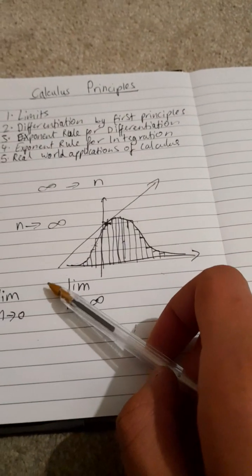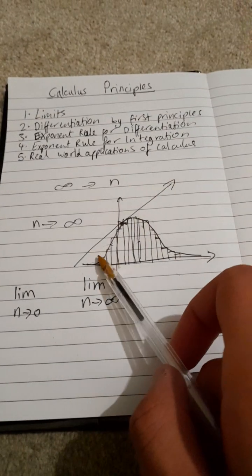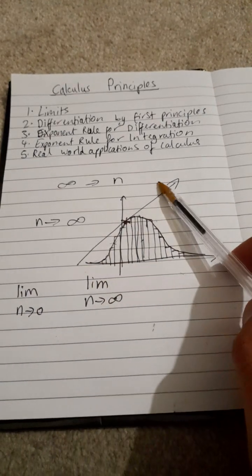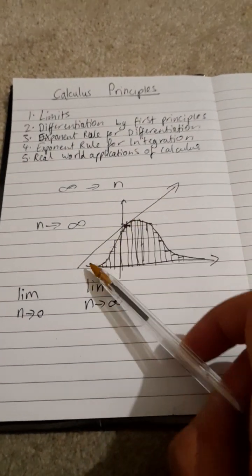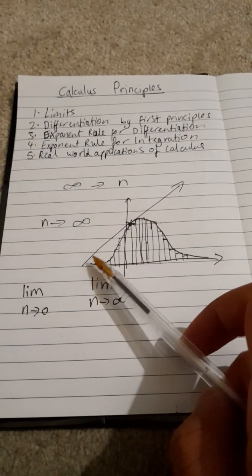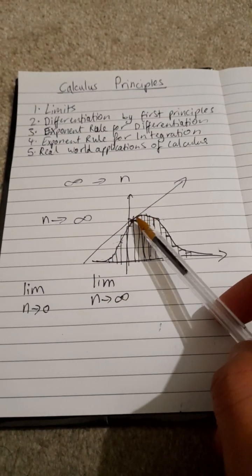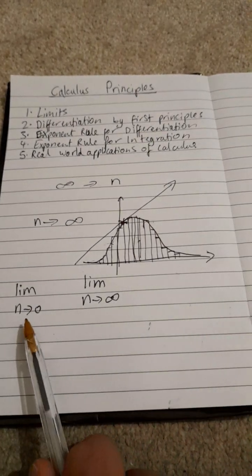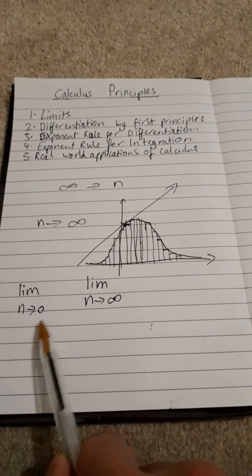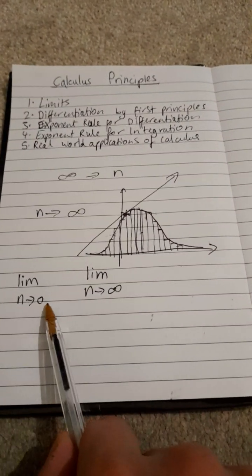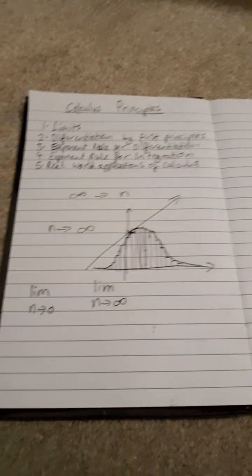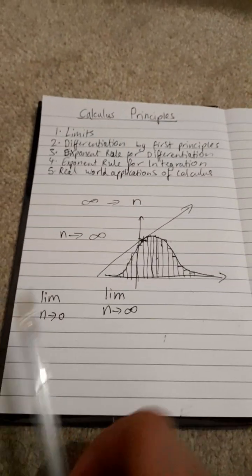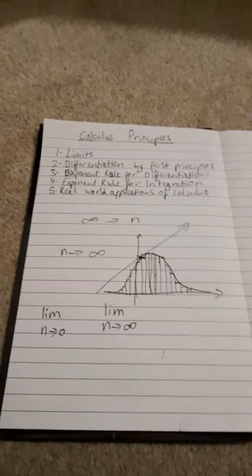Similarly, with this line of the tangent graph, how do we normally work out the gradient? We do delta y over delta x, don't we? Change in y over change in x. However, there's only one point. So the distance between the 2 points that we're measuring is approaching 0. It can never be 0, but it's approaching it, isn't it? That's basically the fundamental of calculus, and that's what a limit is.